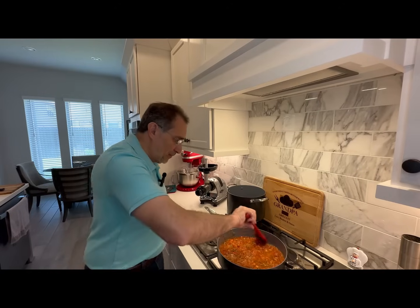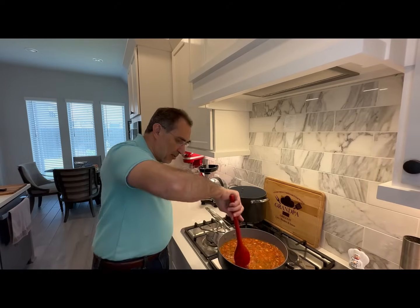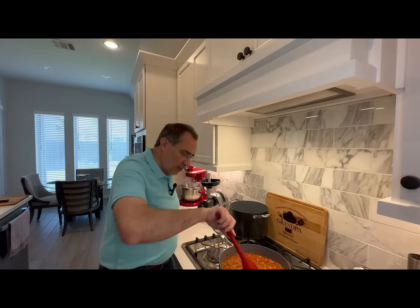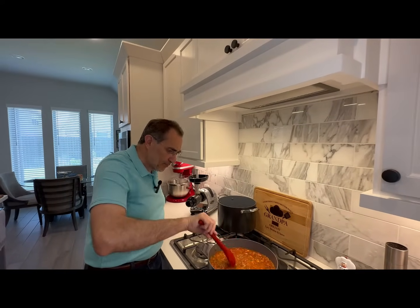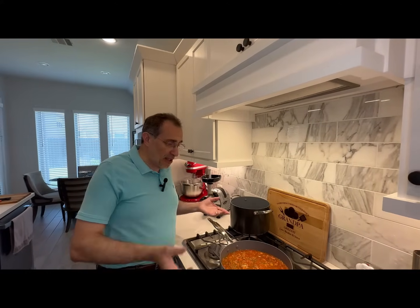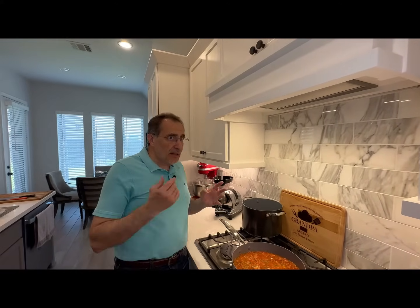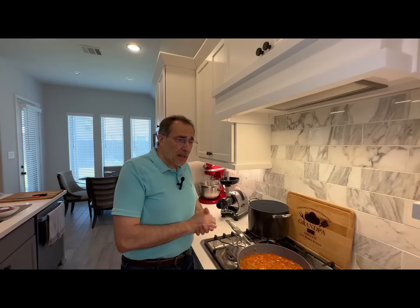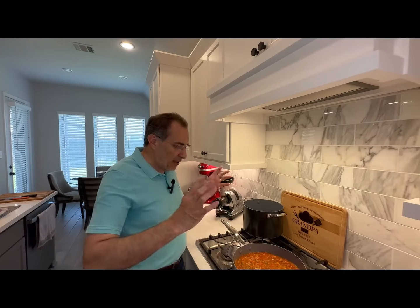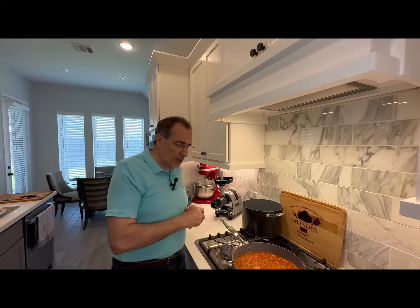So for the lasagna, from beginning to end, if you're using the fresh tomatoes, it will be about 2 hours of getting everything ready. 2.5 hours with the cooking, but 2 hours assembling because the tomatoes are doing their cooking on their own.